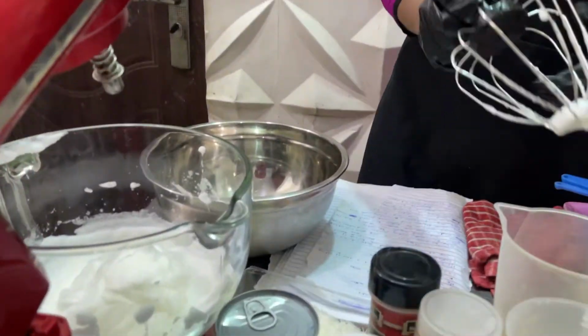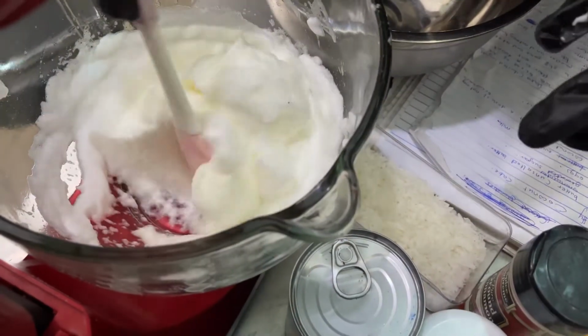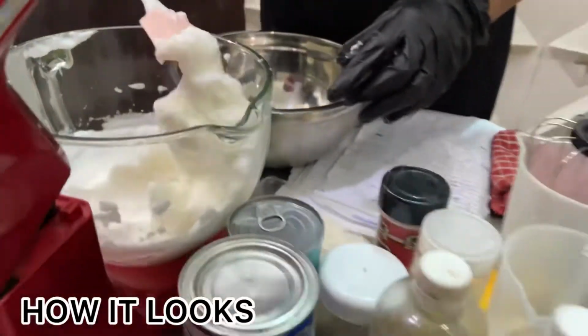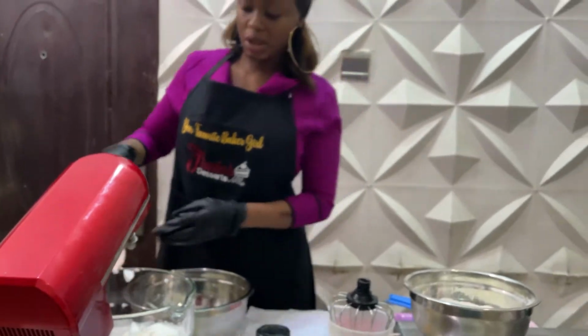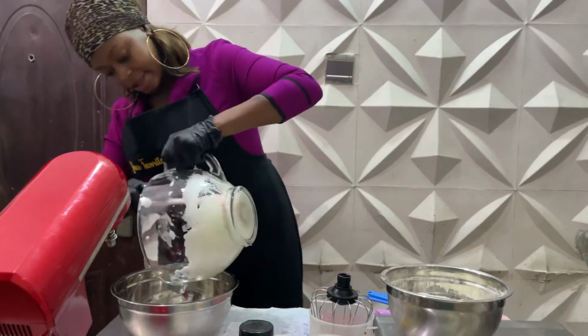And this is exactly what it looks like. See how stiff it is? It's supposed to be so. So this is going to be poured into a separate bowl and set aside like this.